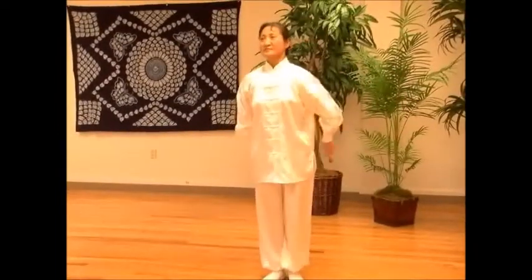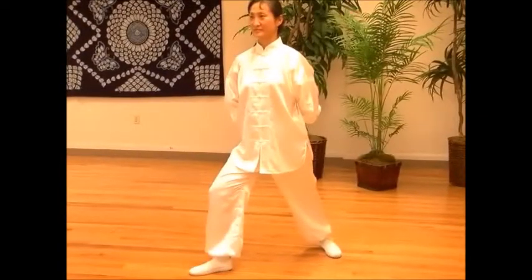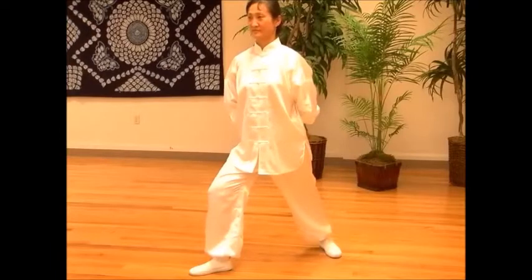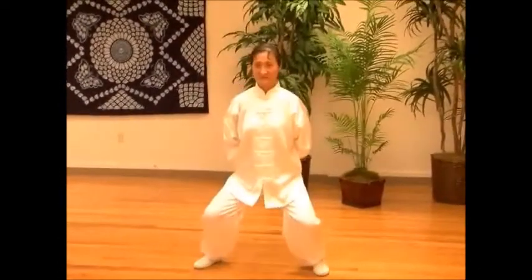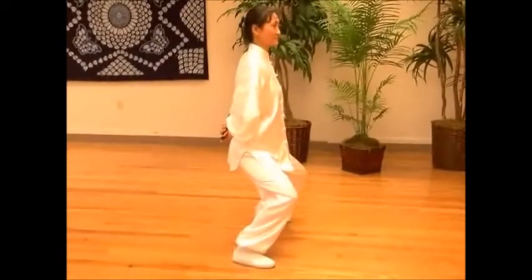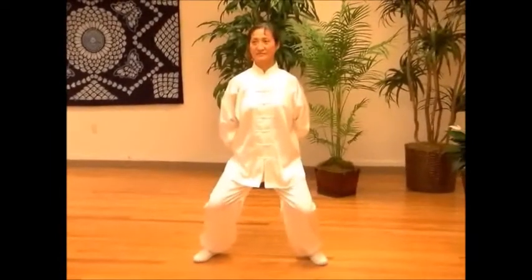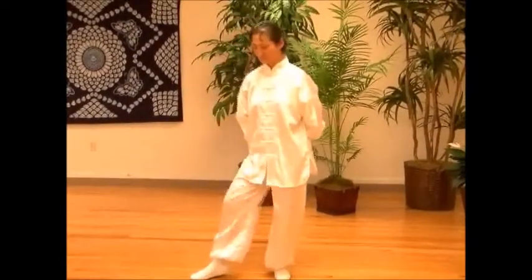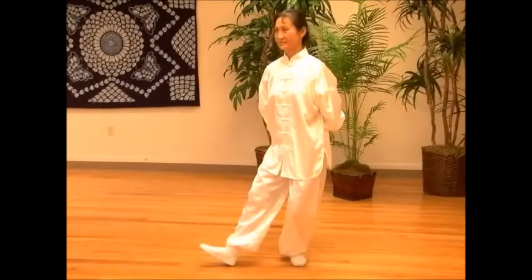Stances. Bow stance. Bend front leg with the tip of the foot forward, straightening the hind leg with the foot tipped obliquely, and full entry foot on the floor. Horse step. Feet apart with a distance of 3 times the length of the feet. Half squat with bended knees and full tip straight forward. Empty step. Half squat with one knee bent. Bend the other leg with the heel on the floor.